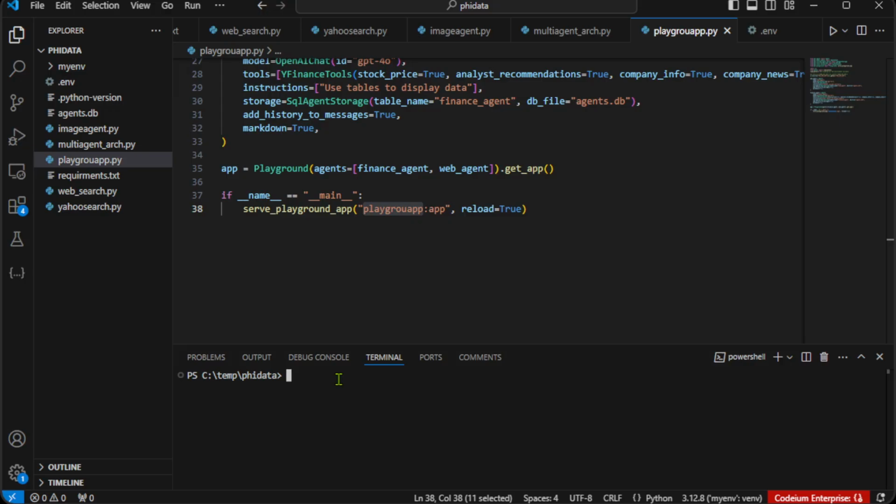I created a new terminal and I'm switching to my environment, activating my env scripts, and here let me launch python playground.py.